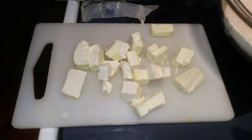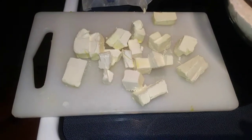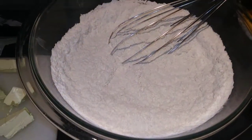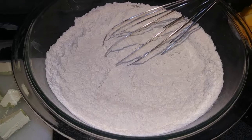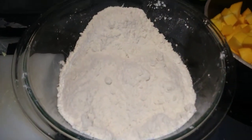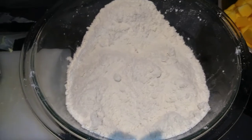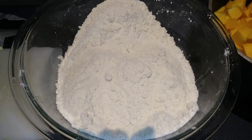Alright, next we are going to cut in the butter. So I just basically cubed mine up with a knife, and then I have 2 forks, and I'm going to add it in here and just mash it in with the fork till it's a crumbly consistency. Alright, my mixture seems pretty good. I mixed it as much as I could with the forks, and then I just mixed it with my hands, just to make sure all that butter is incorporated.